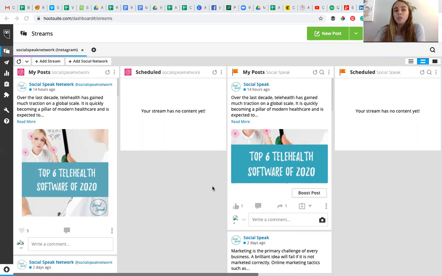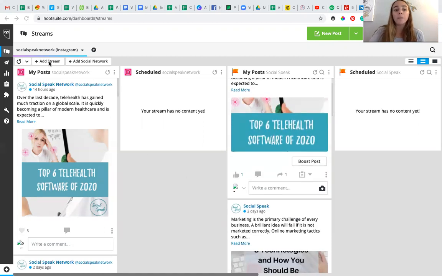I really like Hootsuite because of the simplicity. It allows me to monitor my social media channels without having to log into each account every single day. Now that is still important to do. You do need to make sure that you are utilizing your apps on your phone, checking Instagram, checking Facebook, monitoring your messages. This isn't going to let you know if you have a message, but it is going to let you know what you have scheduled and what posts have gone out.